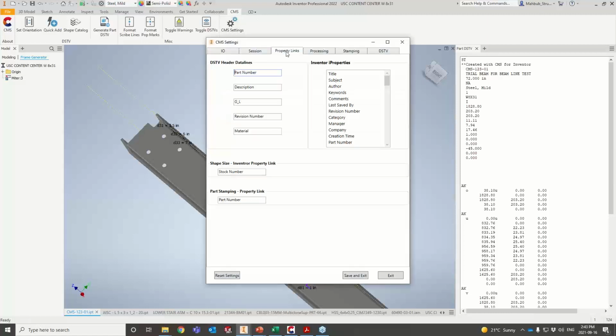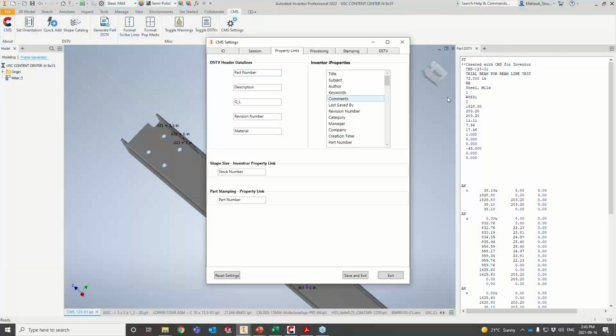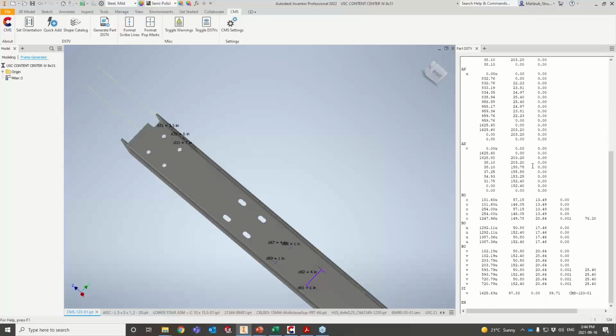if I go back to my settings again and relate that, you see that over here, this is my part number. Going back to the settings again, the third line that you see is a 72 inches long part, so it's coming from that length here. For everything here, if I don't have any data, as you see on the revision number, I didn't have any data, so it came as NA. Again, this is something that you want to figure out: how it works with your machine, or how you want to go ahead and do that. So this is straightforward to create an NC1 file from a model.